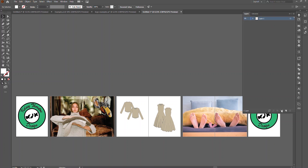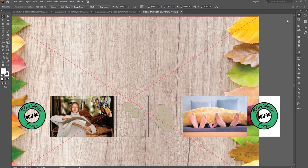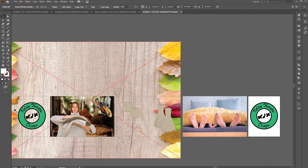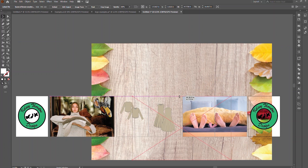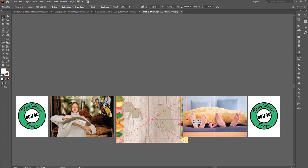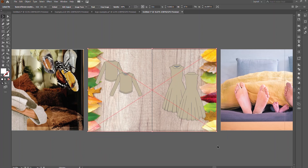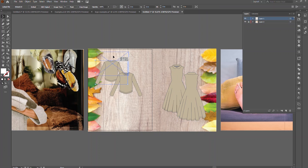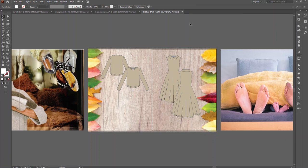I found a fun background image. I'm going to make its own layer to put it on so it won't interfere with anything else right now. And we'll make it nice and small. This would look beautiful with the texture of the garments on top of it, especially if I made these have some beautiful knit textures or whatever to support the fall vibe.